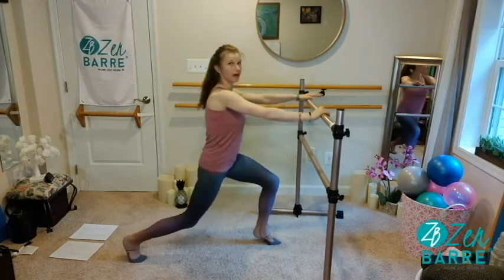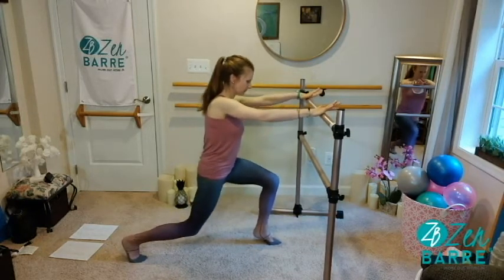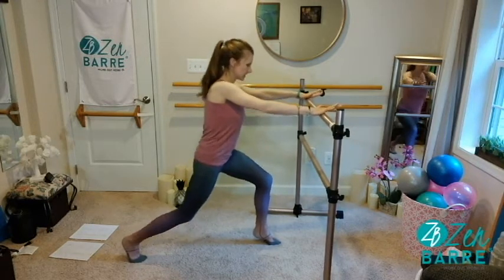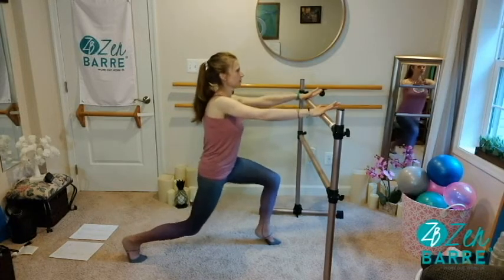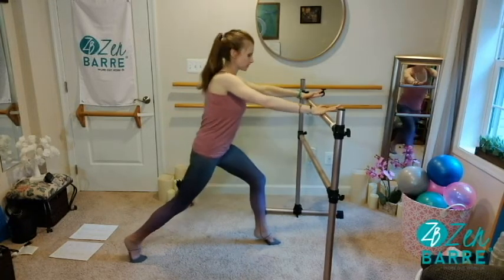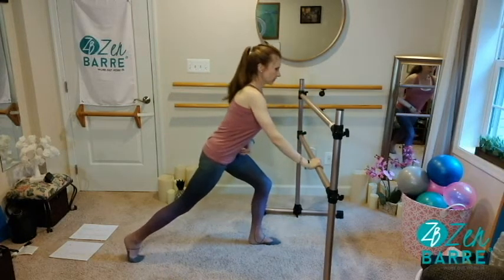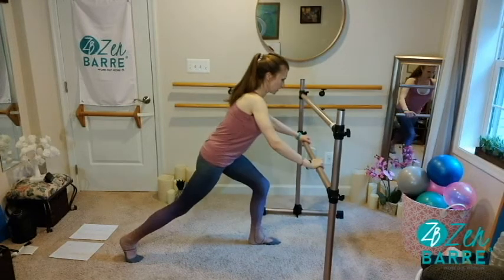Little pulses down. 2 sets of 8, 7, 6, 5, 4, 3, 2. Last set. 8, 7, 6, 5, 4, 3, 2. Nice job. So now let's lean forward to get the glutes just a little bit more. Remember to keep everything nice and tight through that torso. We're going to lower, lift, full range.